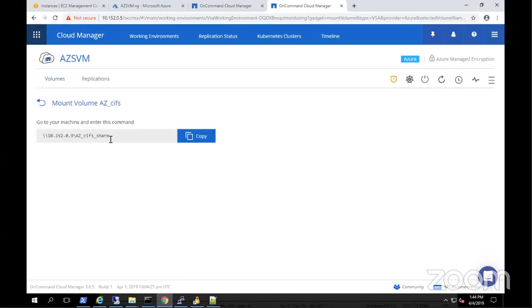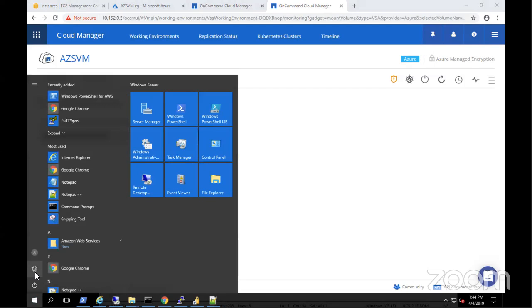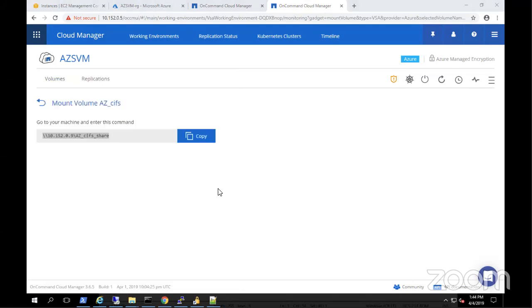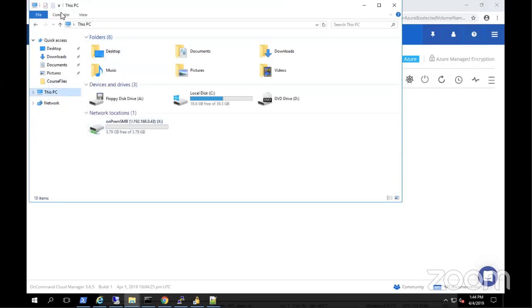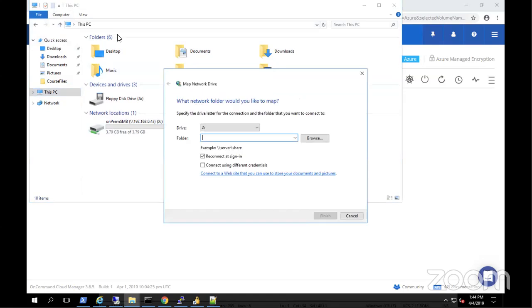And that is going to tell you, if you want to connect, this is how you connect to it. So I'm going to go to my computer, right? And I'm going to connect directly to my system running on Azure, right?